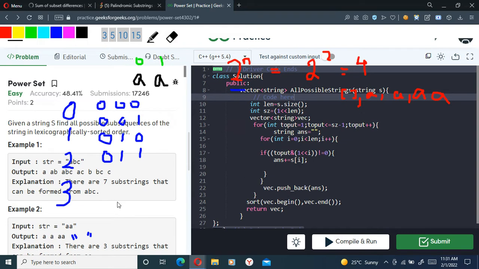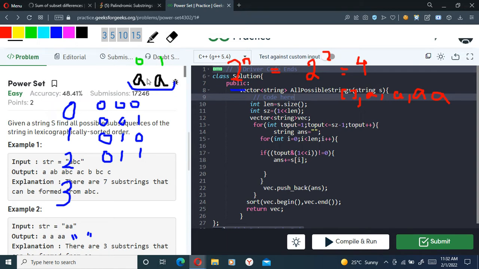So how do we actually go about generating this? We can use recursion and backtracking as well as bit manipulation here, and I'll be using bit manipulation to generate all the subsets that we can for the given question. So now let's get to the problem. Let's say we have a question string that is given to us as AB. Now how can we generate it?